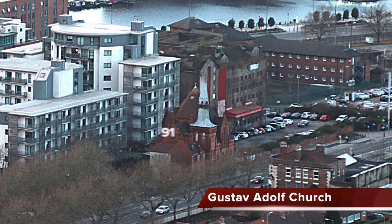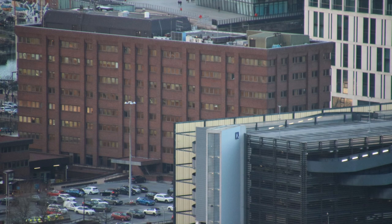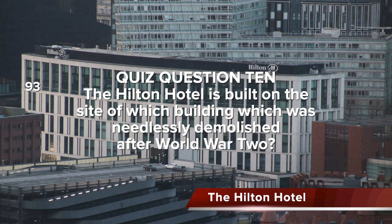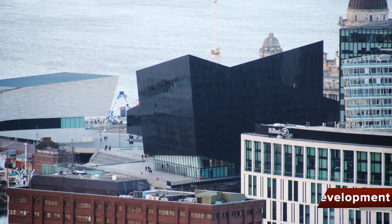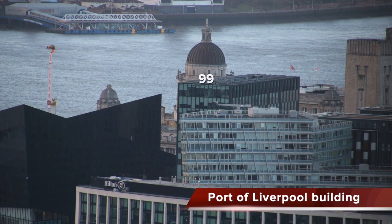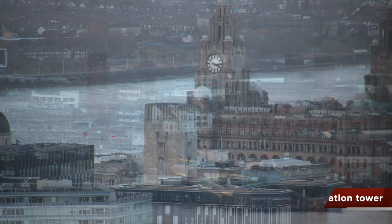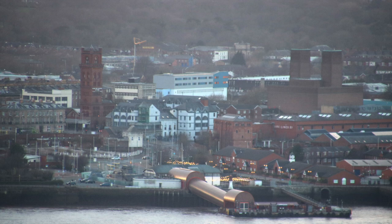The Albert Dock is one of Liverpool's most visited tourist attractions and needs no introduction. The fairytale-like Gustav Adolf Scandinavian Church was completed in 1884. There we can see Merseyside Police Headquarters. The Hilton Hotel opened in 2009 on the site of which building that was needlessly demolished after World War II? That's quiz question ten. The Museum of Liverpool opened in 2011 — I featured it in a video of its own — and in the same year the Mann Island development was completed. Sadly it partly blocks the view of the historic buildings; we can only see the dome of the Port of Liverpool building. Behind it is the Queensway Tunnel ventilation tower, which I also featured recently.